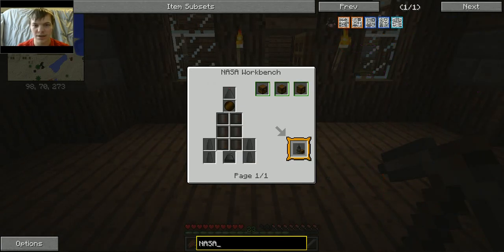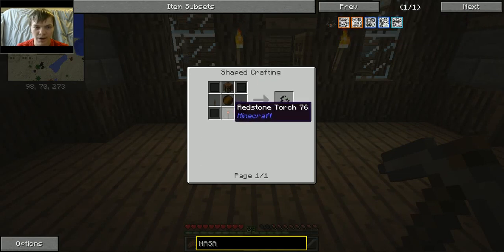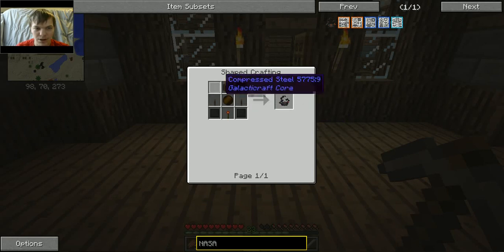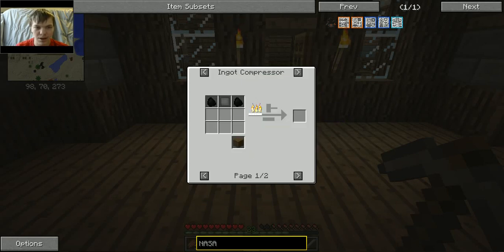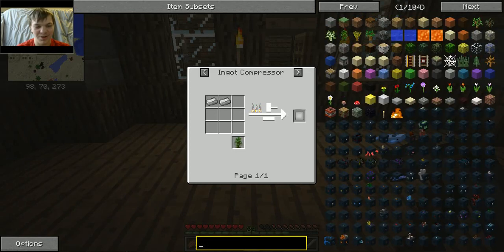NASA workbench. All right, so we need an advanced wafer, a redstone torch, a compressed steel, levers. Okay, so 4 compressed steel. So how do we get these? Ingot compressor, compressed iron, and coal with some kind of smelting thing. Okay, so compressed iron is just 2 iron ingots inside of an ingot compressor. So let's go to ingot compressor.